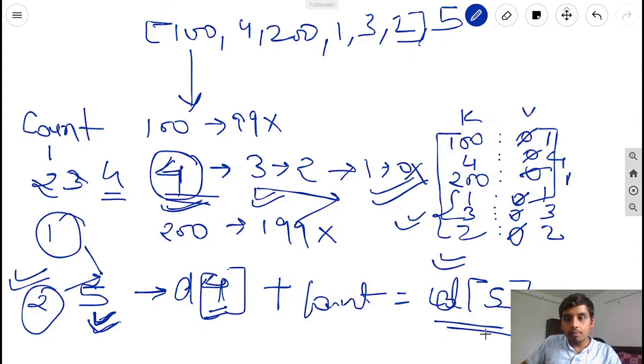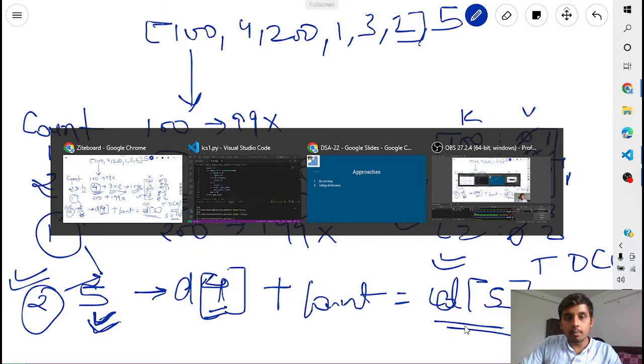In this way, we do the operation just once for each element, and I get the time complexity of O of n only. But the space complexity increases to O of n. Whereas in the sorting approach, there was no extra space required. I hope this explanation was clear to you. Let's look at the code to understand it a little better.